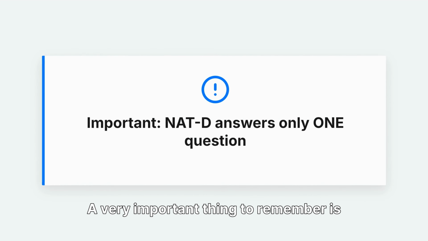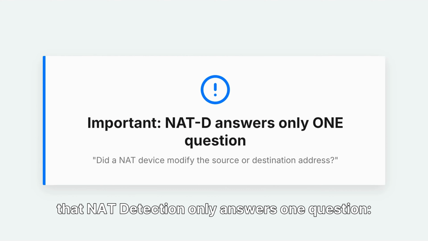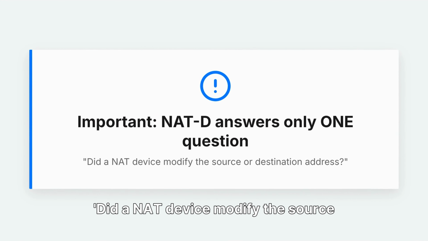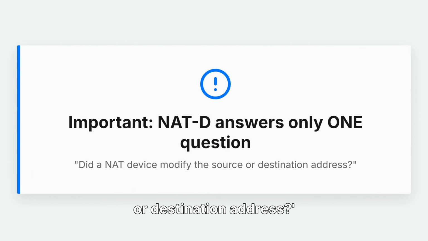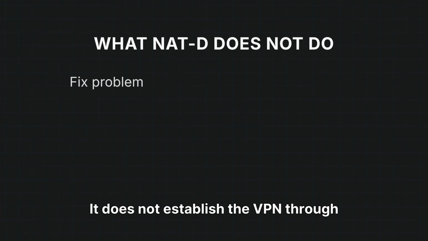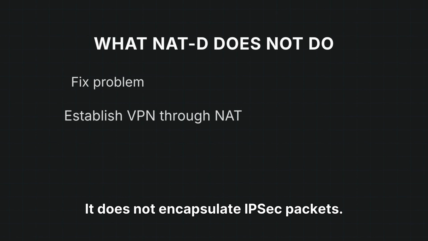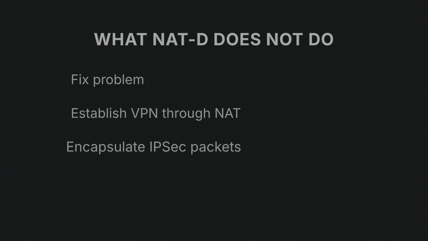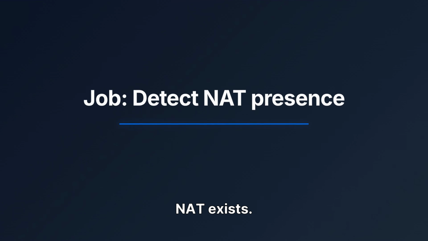A very important thing to remember is that NAT detection only answers one question. Did a NAT device modify the source or destination address? It does not fix the problem. It does not establish the VPN through NAT. It does not encapsulate IPSec packets. Its only job is to detect whether NAT exists.